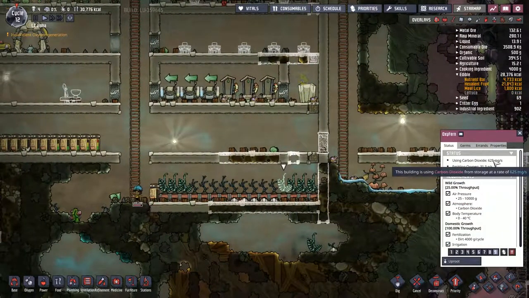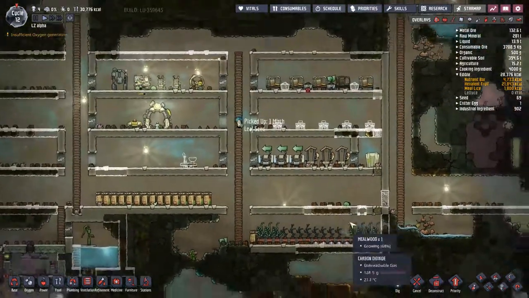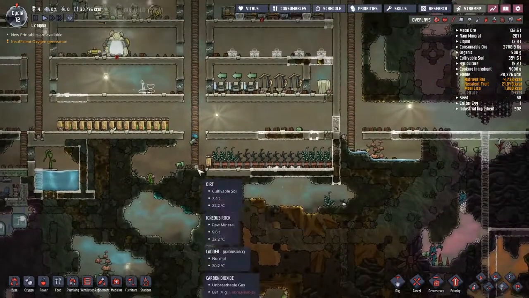As you can see here, the carbon dioxide is being used at a rate of 625 milligrams per second. According to the wiki, that works out to roughly 333 grams per cycle. These guys do about 1,000.